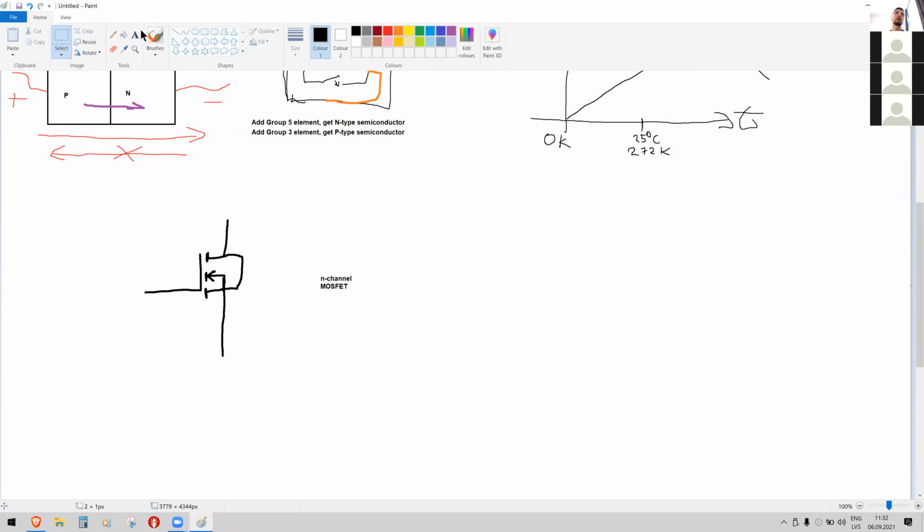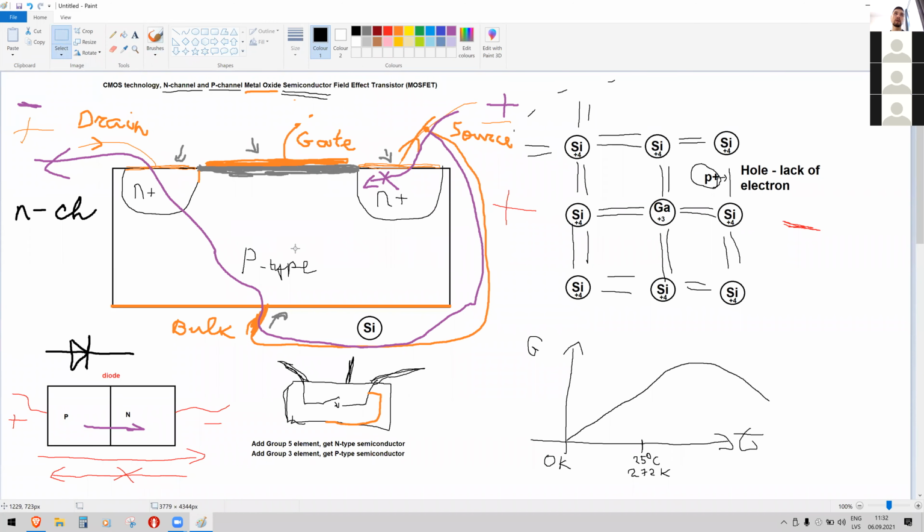If you ever draw a circuit, the full transistor schematic symbol is this, because the moment we connected source to bulk, here is P and diode in this region. Here is P and N junction, P and N diode. So transistors don't conduct electricity in one direction, but conduct it the other way.